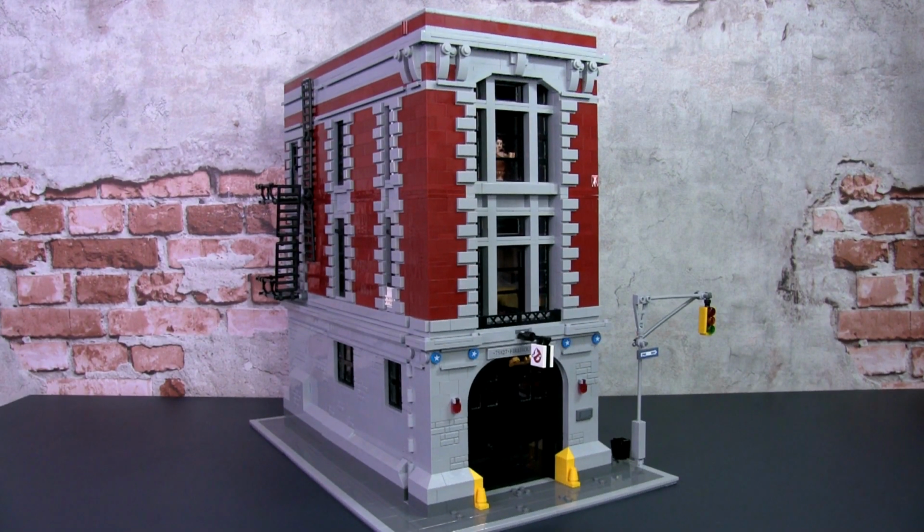In this video, I'm not going to review the LEGO Ghostbusters Firehouse Headquarters set 75827, but I'm going to do something a bit different. I'm going to highlight all the small builds that you could possibly use from this set to include in your own MOCs or your own custom LEGO city.